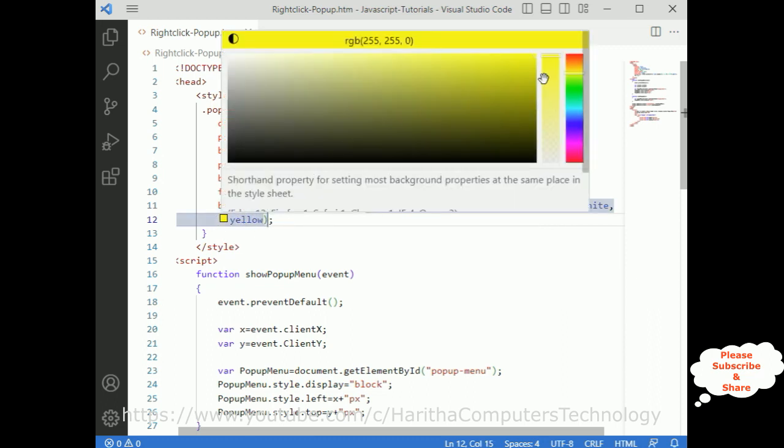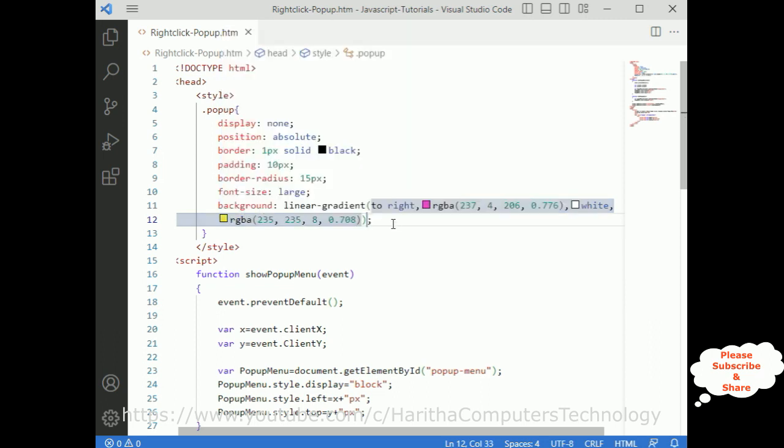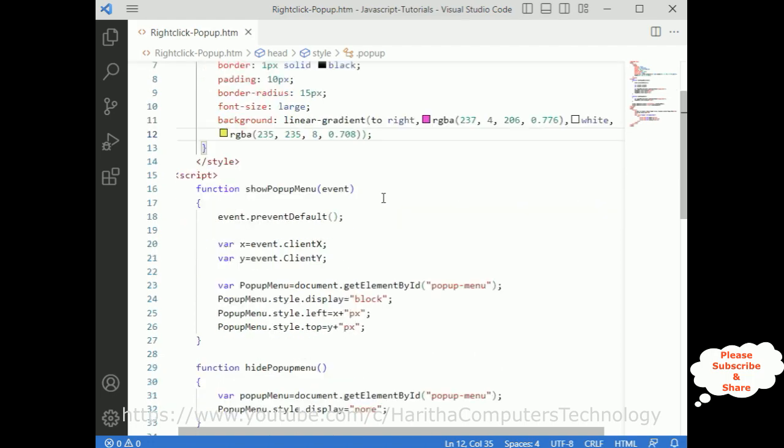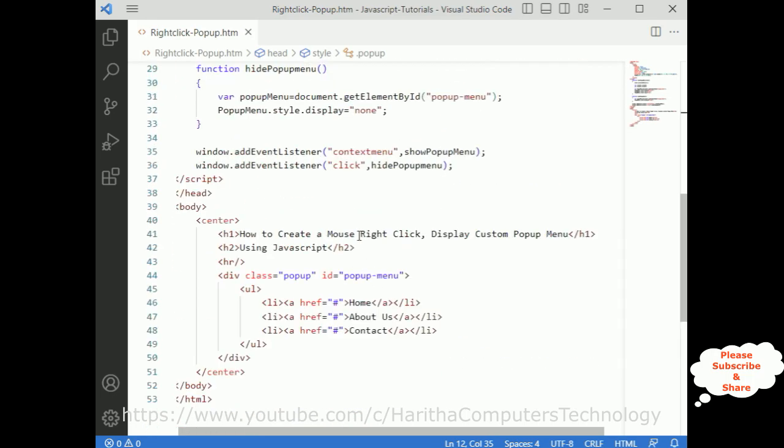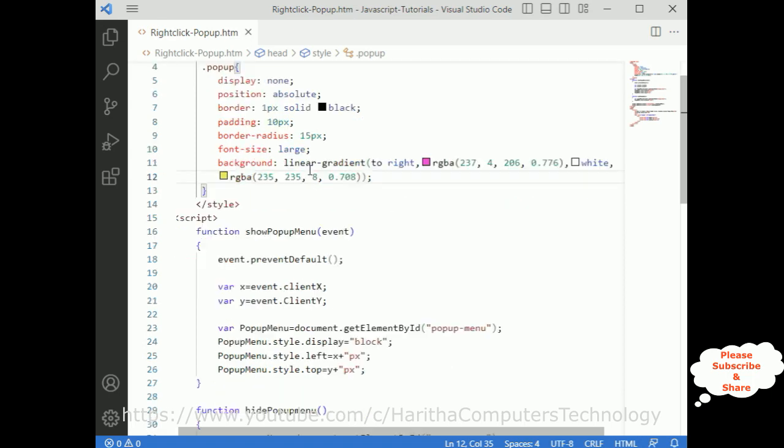Make it light. That's it. We have done the complete coding part.